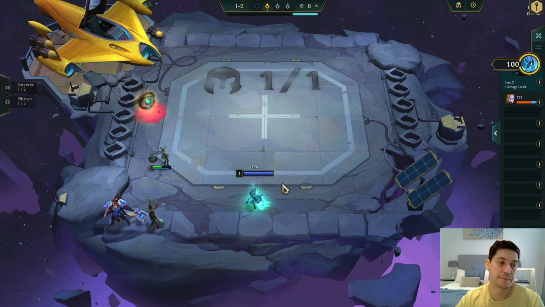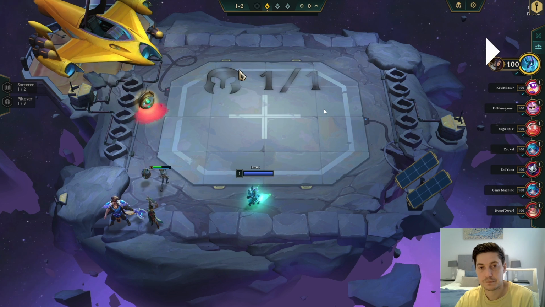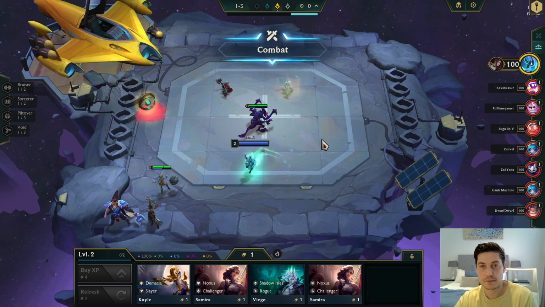and one cost would just be Malzahar or an Orianna, and at worst case a Malphite or Poppy, but I'll prefer not to take those units. So what do we get? Just gonna feed the Cho'Gath again.